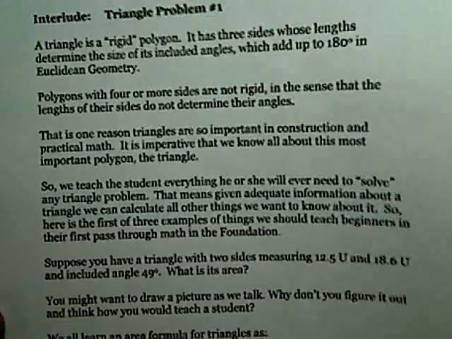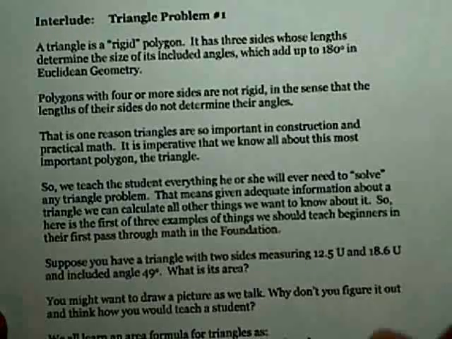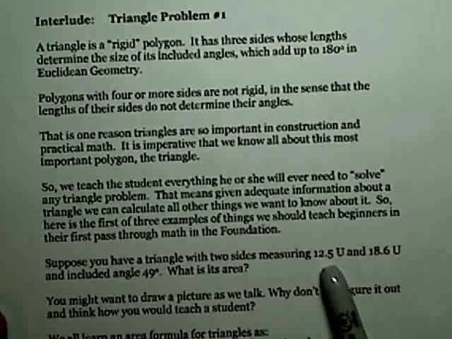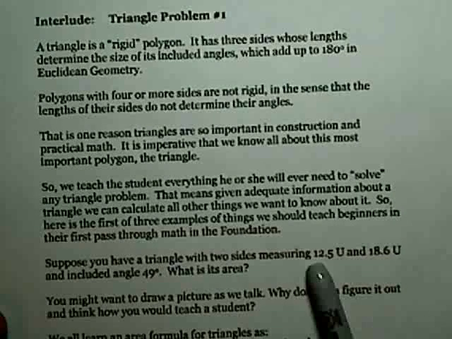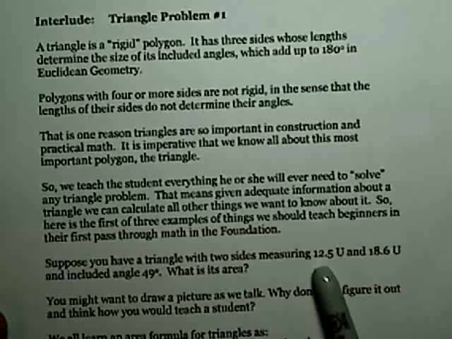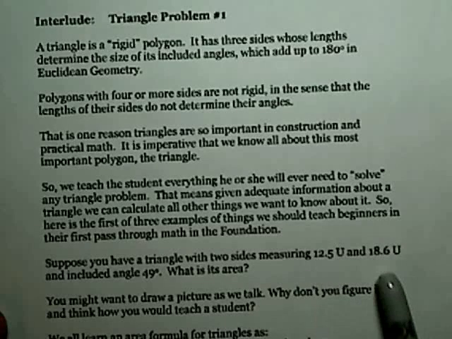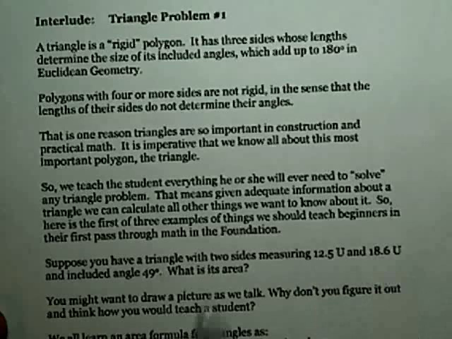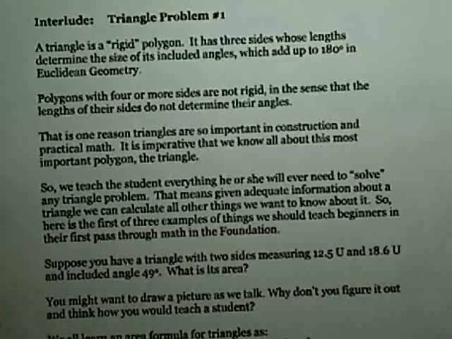I assume you have read the interlude, so I'm not going to reread it for you. But the bottom line of it is, of course, that we challenged you with a triangle where we had the measure of two sides and we knew their included angle, and the question is, what is the area? Now, I'd like to tell you how we treat this in our course and why.